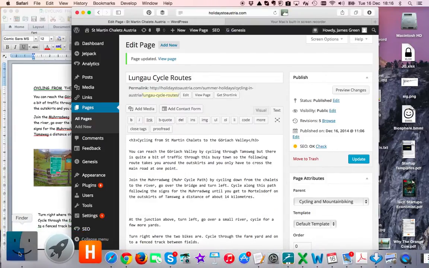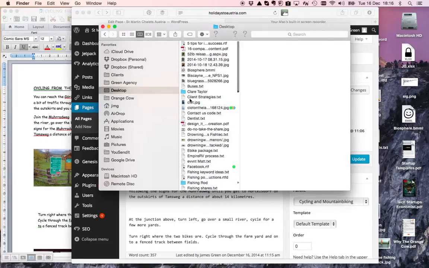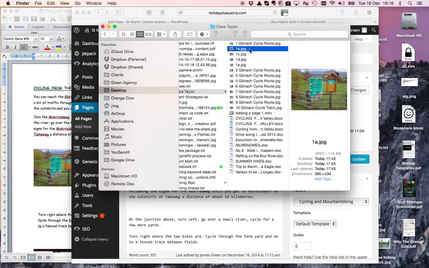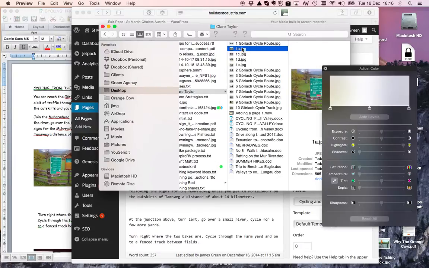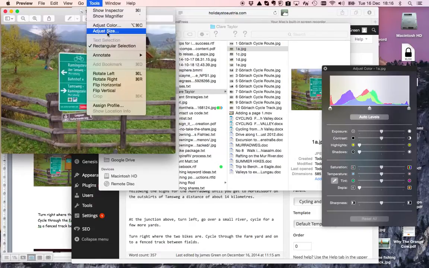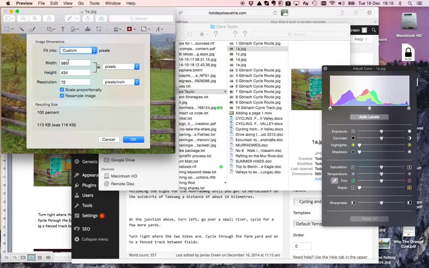So I go to my folder, find the correct image, which is this one, and I want to make sure it's the correct size first of all. So I'm going to go to Tools, Adjust Size, and it is the correct size and it's quite small, 113 kilobytes, that's fine.